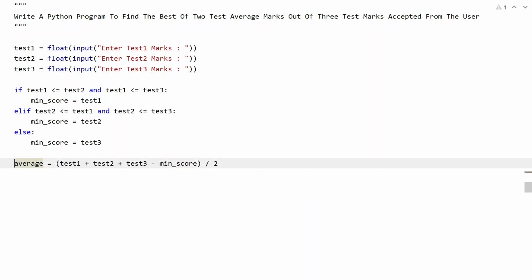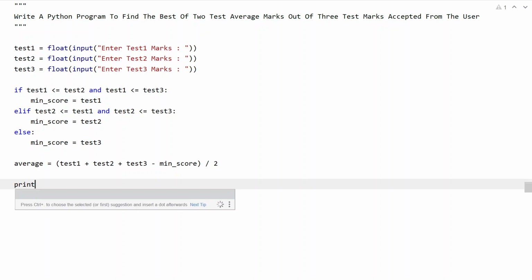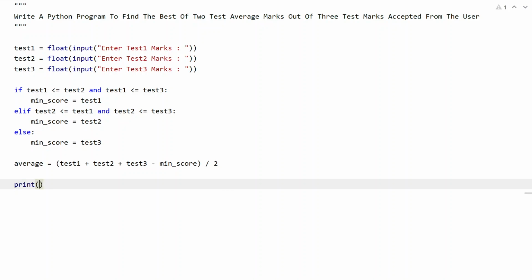Once we calculate the average, let's use a print function to print the average. So let's say average of best two test is, let's give a colon, and here let's print the average.